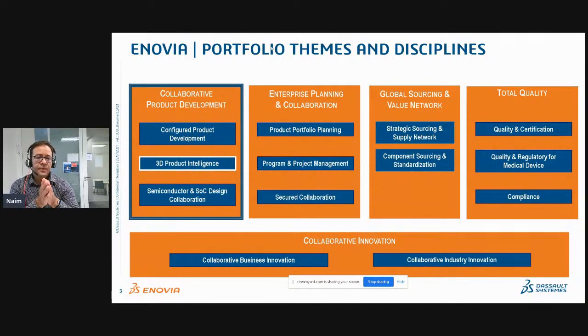So if you remember, the way we organize all of our portfolio is based on themes and disciplines. So again, we are showing this every time we present a role. So just to give you an idea that today's process will be within the theme of collaborative product development. And we are focusing on the discipline of 3D product intelligence within this theme.